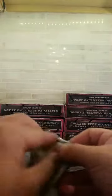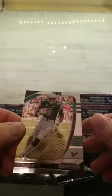Not bad. Not bad at all. That's going over to Virginia. Nice hit, Virginia. We will see if we can get a lower numbered card than that. Daniel Jones. You like that, Kelly? You got Virginia, Marlon Mack, Tom Brady, TJ Hockenson going over to Iowa. That's out of 49.